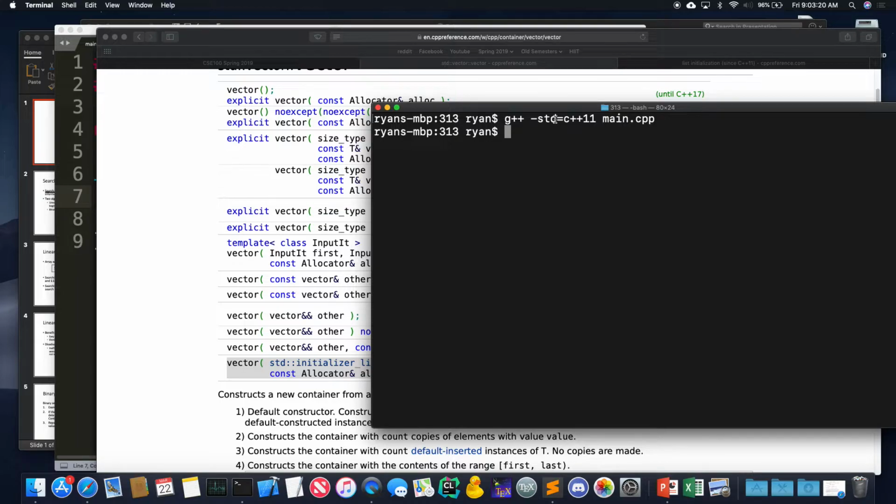A makefile says, I'm going to put all of the options for each of the files right in this one file, and then you would just call this makefile with one command, make. So instead of just saying g++ this file with these options and then g++ this file with these options, it does everything in one swoop.